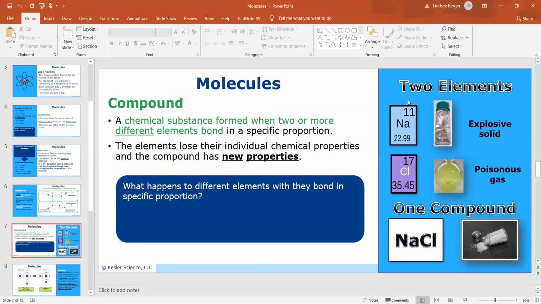So in this example, we take Na, which is sodium, and then you mix it together with chlorine, which is Cl. These are their periodic table identifiers. So sodium on its own, it's highly explosive. It's a hot mess. You don't want to mess with it. It's very, very bad. And chlorine, also very, very bad to mess with. It's a poisonous gas. It was used in, I think, World War I. So, if we don't even look at this stuff down at the bottom, we're looking at an explosive solid and a poisonous gas. They're going, why would I want anything to do with that?